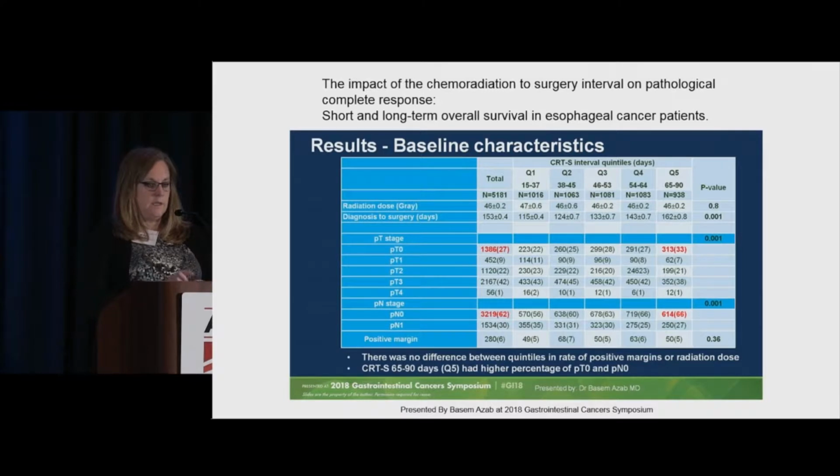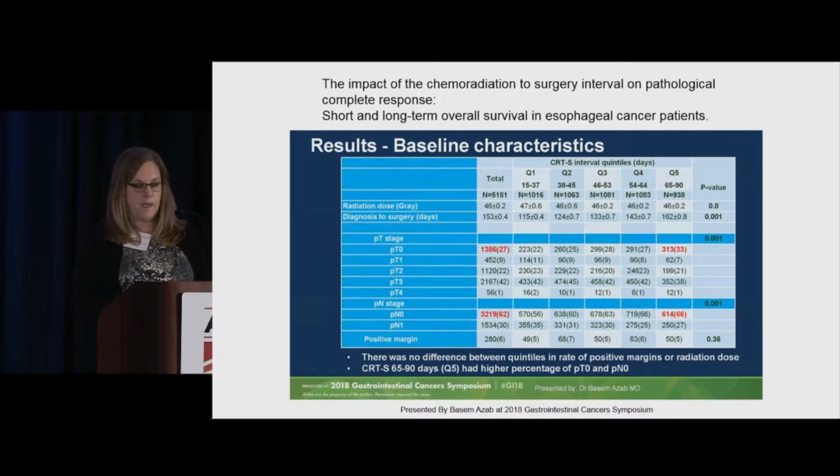So the last piece I want to show you is an interesting study that was just reported at the GI Symposium just a few weeks ago. And again, this is combining a number of cases. This is something that can apply to many disease sites in the GI tract. We often give chemotherapy and radiation, and there's been a lot of debate as to when to operate, and I'll be interested to hear your take on this.